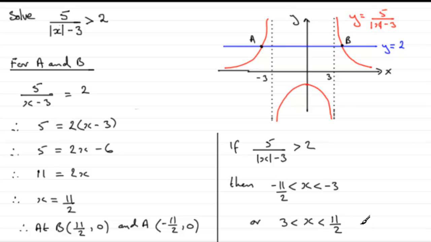Alright, so let's give you some idea of the graphical way that we can go about solving this particular modulus-based inequality. But we certainly can't go about multiplying both sides by the mod of x minus 3, purely because for some values of x, this is going to be a negative value. And it would mean that we would have to reverse the inequality sign.